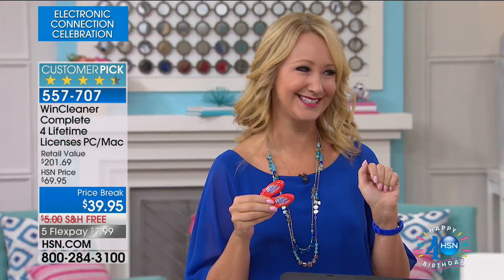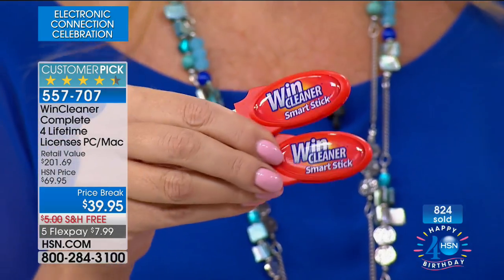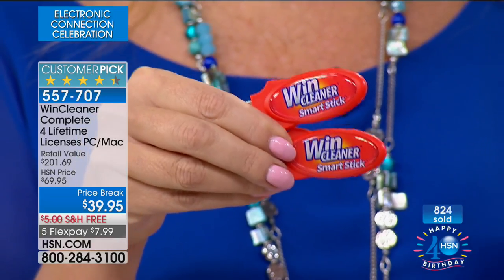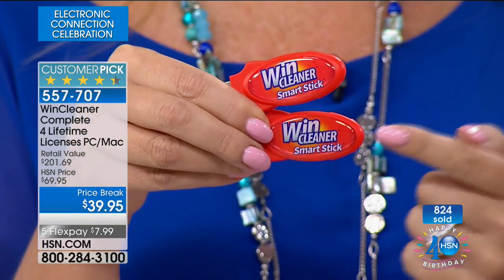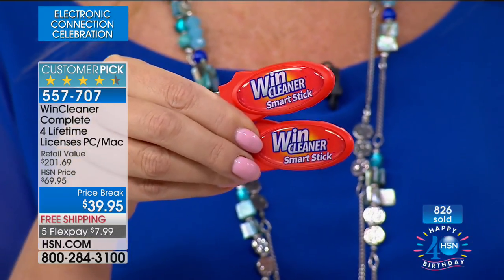And let's talk about the privacy items too. Have you ever gone to a website and you shop for an item and then you go somewhere else and all of a sudden that item pops right up? Oh, yes. The targeted marketing ads just kind of follow you around. Well, we all know that information is the new currency these days. We're being tracked by a lot of different websites. Your WinCleaner is going to remove all of that. It will also ensure that no one can see where you've been surfing to online.